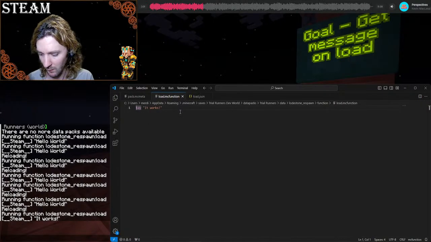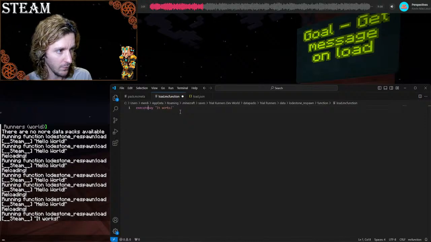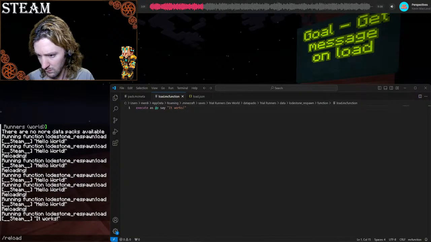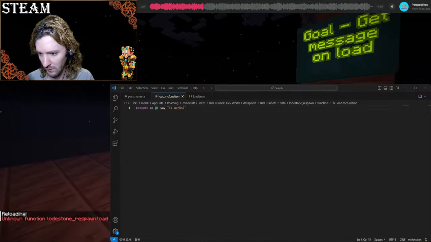Maybe I need to have execute as player. I doubt this will work, but let's try it. Reload, what happens when I run this?